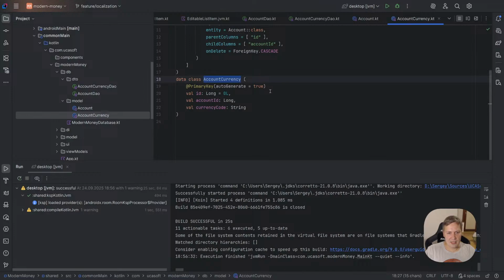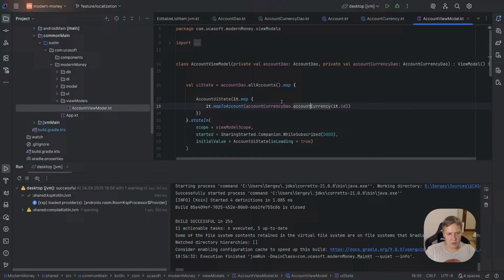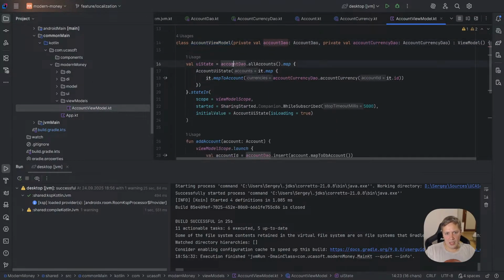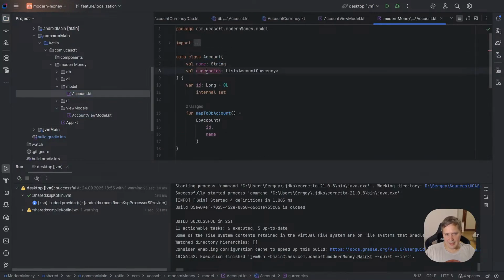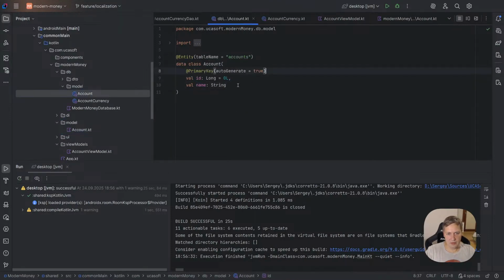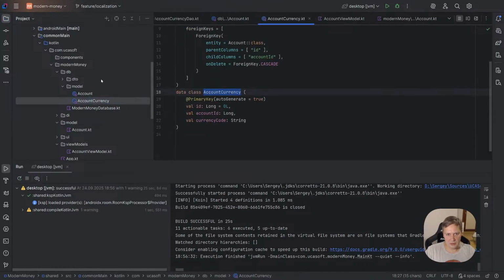Okay, so we have this account currency. And go back to the ViewModel, so how it works. Right now we have only AccountViewModel, because here we manipulate currency inside the account itself. And it's a little bit changed from previous, if you remember how it was on the previous stream. So we map right now from this database model into our normal model. So we have this account model here. It contains name and currencies already. If we go back to the database model, you can see that account doesn't have it, because we store it in a separate table, the account currency table, and it's connected by this foreign key.